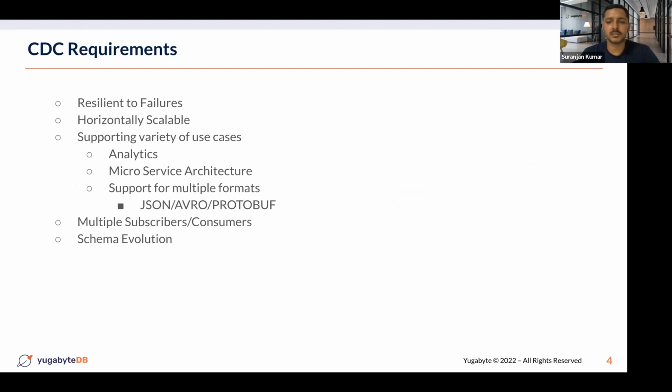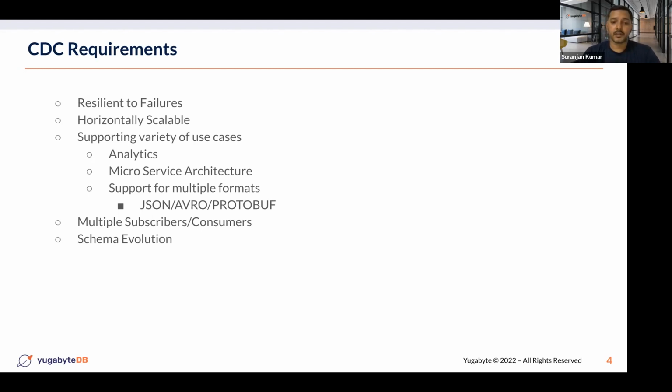It should be horizontally scalable, as the YugabyteDB database itself is. So as and when YugabyteDB clusters scale horizontally, the CDC solution should also scale. Similarly, just as a YugabyteDB cluster handles node failures, the CDC solution should also handle node failures transparently, and you should not have to worry about these kinds of issues at all.